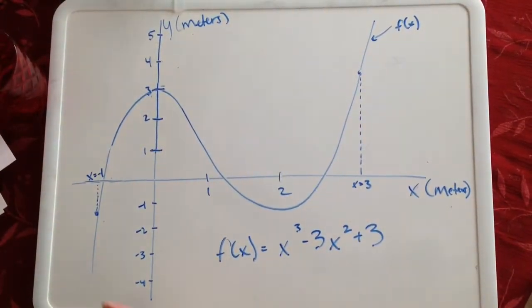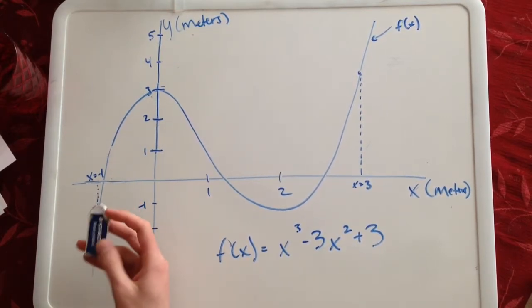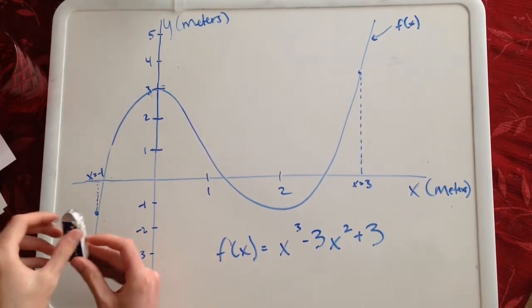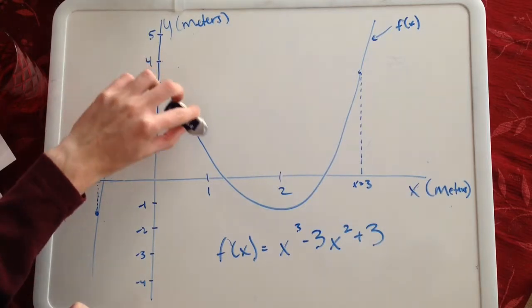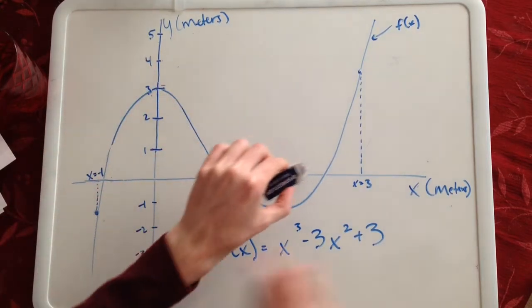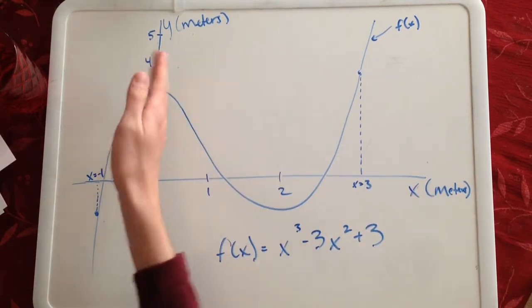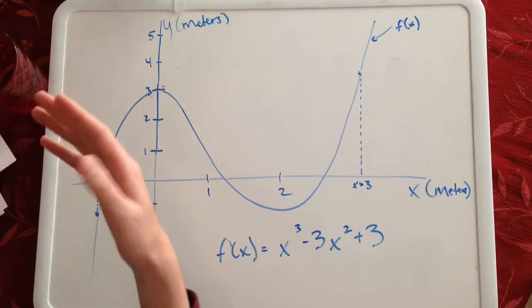Say we have our wagon, which is represented by my eraser here, with the front being the part with the white, the back being the part without the white. And we want it to drive along this path. And this path is a map. The x-axis is the x direction in meters, and the y-axis is the y direction in meters. And let's say it goes at a constant speed.